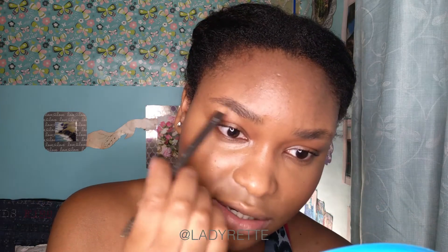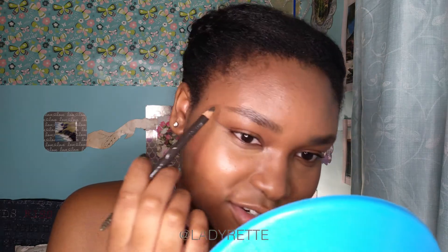For my brows, I'm using my Catrice Eyebrow Stylist in the darkest brown. I'm going to start by first combing my brows up. My pencil has been sharpened and that actually speeds up this process a lot. What I do to do my brows quickly is start filling them from the top and forming that arch — starting with the top line and then gradually filling up the bottom. I start in the middle because that's the area that needs filling the most. Just look at the difference. Then I take the brush and brush that in.